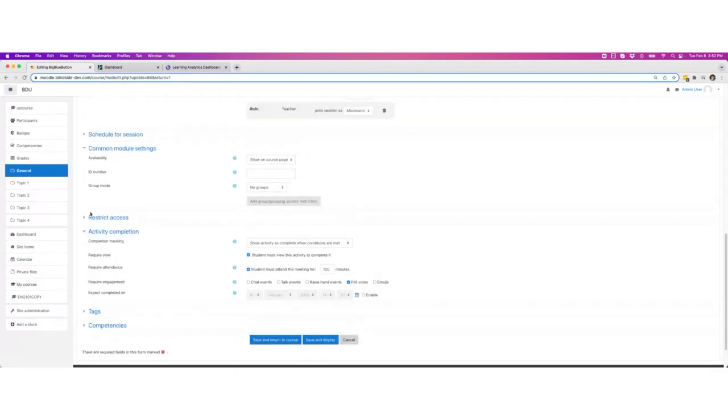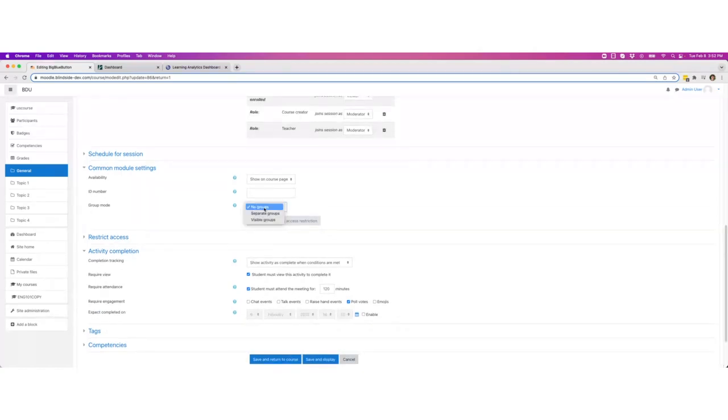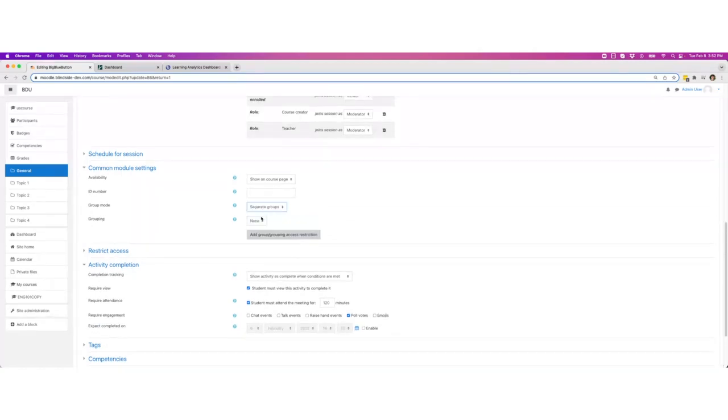For, yes, group mode. If you have student groups set up, then when you create an activity link and have this enabled, the students will automatically go into separate BigBlueButton sessions according to the group. So that's not quite breakout rooms, but it's not a big stretch to take that knowledge and move it into the main room and then enable the instructor to do breakout rooms according to their group assignment.